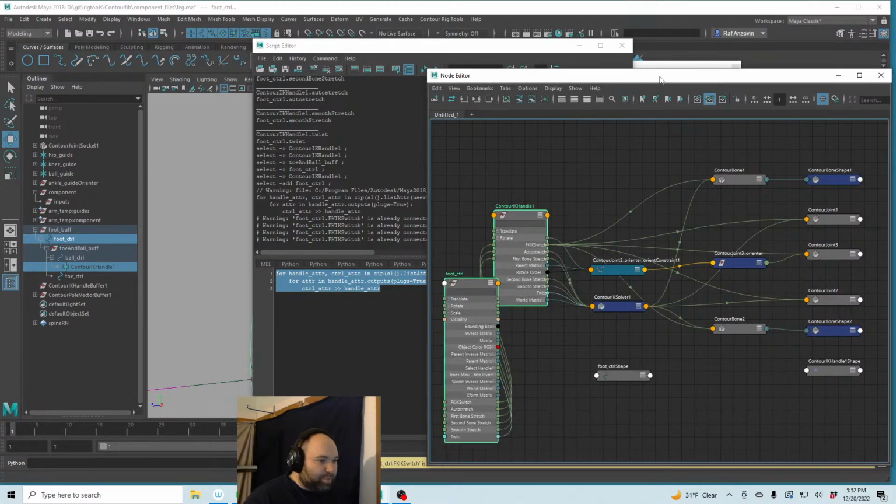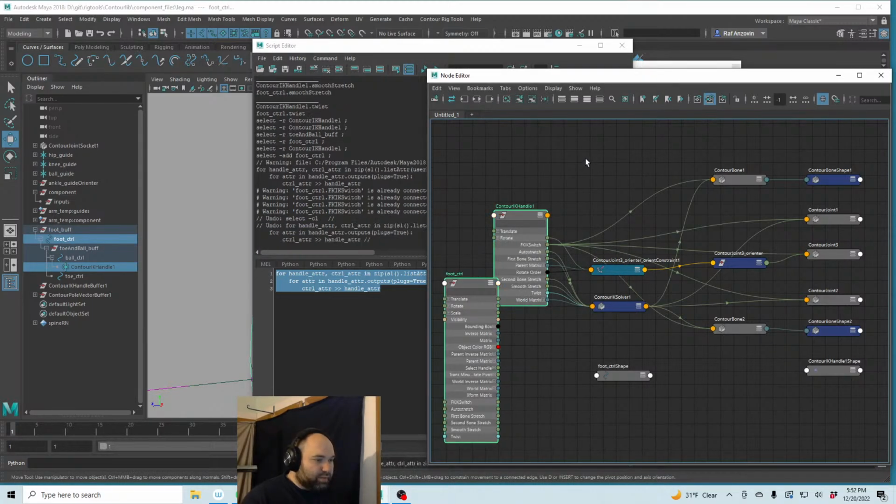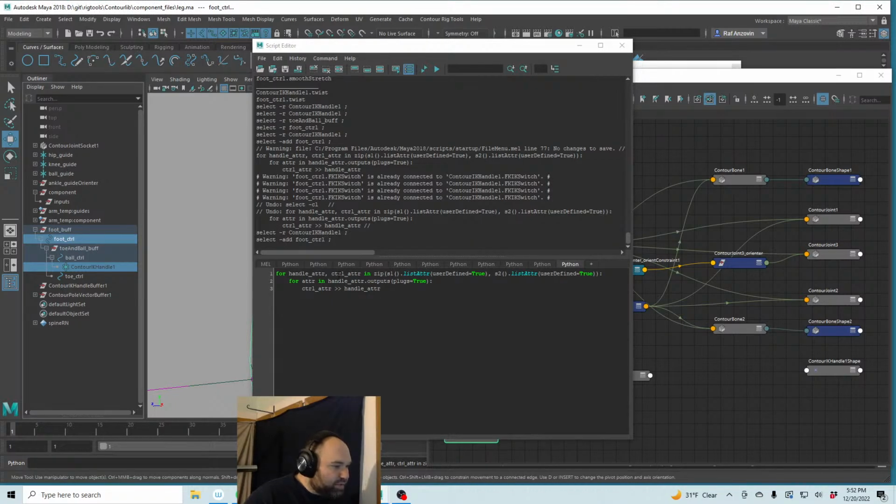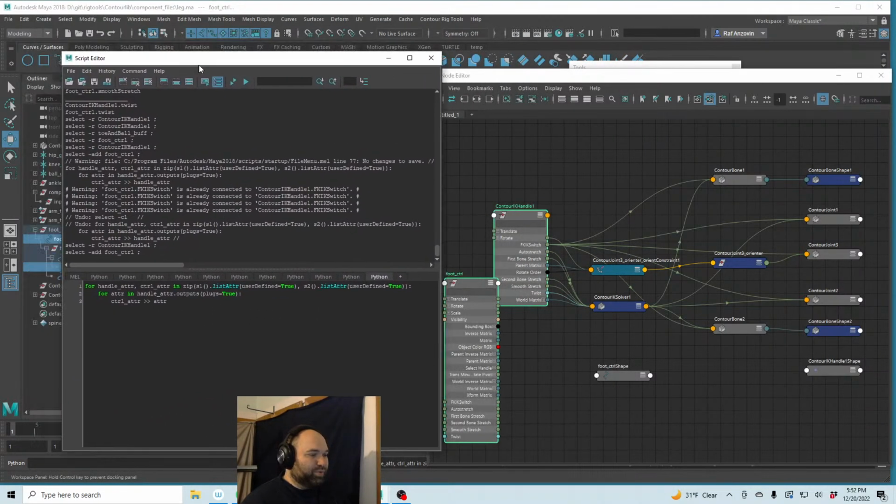Yeah, I screwed that one up because I probably selected them in the wrong order. No, I didn't select them in the order. One second. So here's the S1 and S2, the handle adder and control adder. Yeah, oh right, what was I thinking? I just typed handle adder without thinking about it. That is, of course, not going to work.